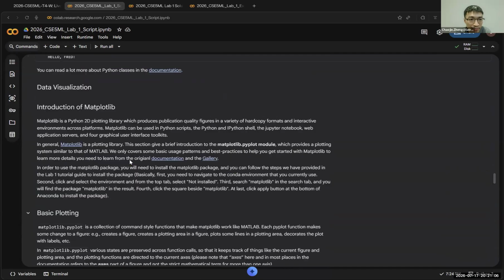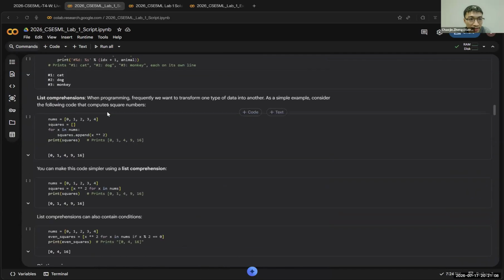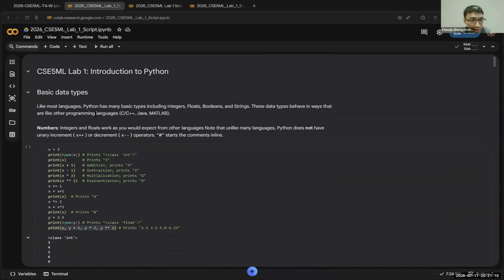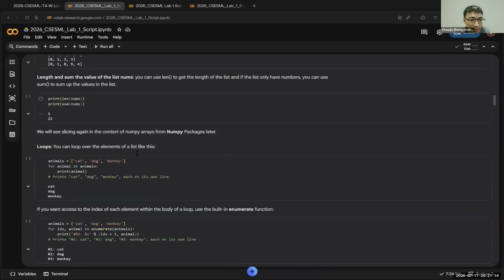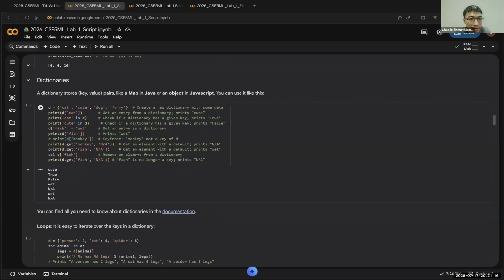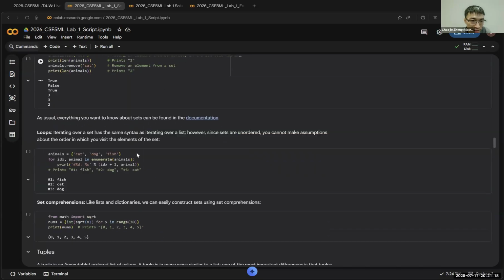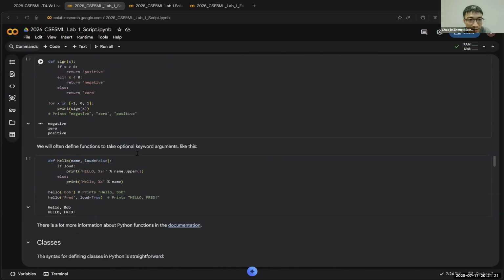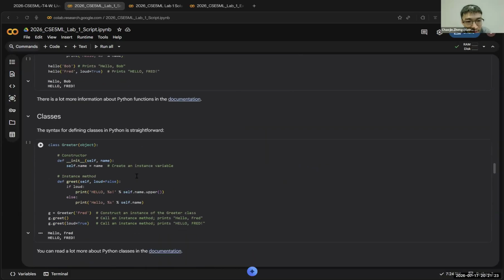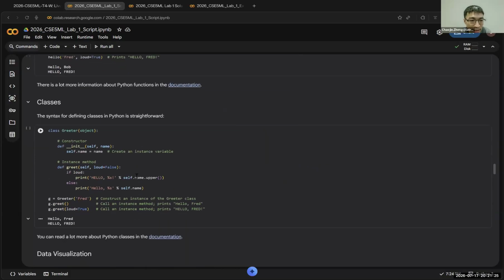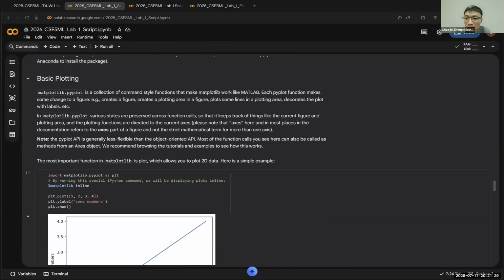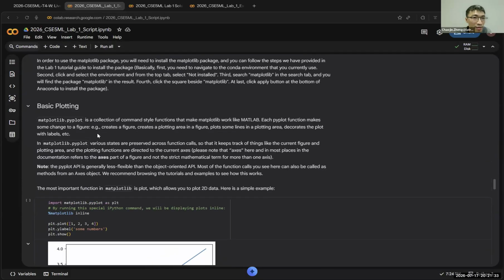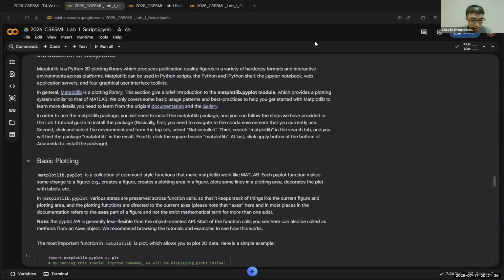But for the basic syntax, like primitive data types, lists and those kinds of containers, functions, and classes, you'd better understand what the syntax means, so that when you read the code, you know what the code is doing. Okay, is it all right for this lab 1 script?